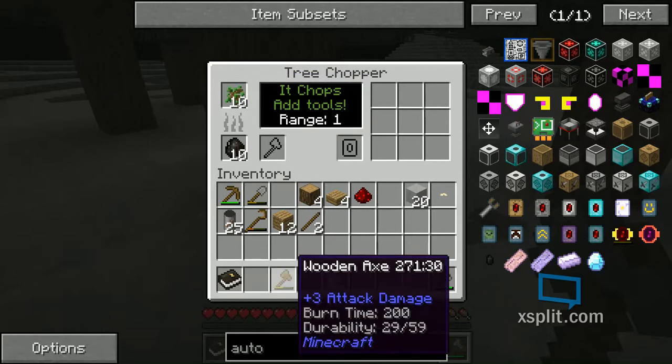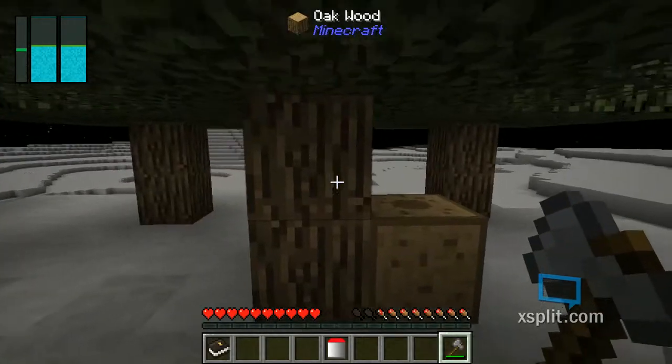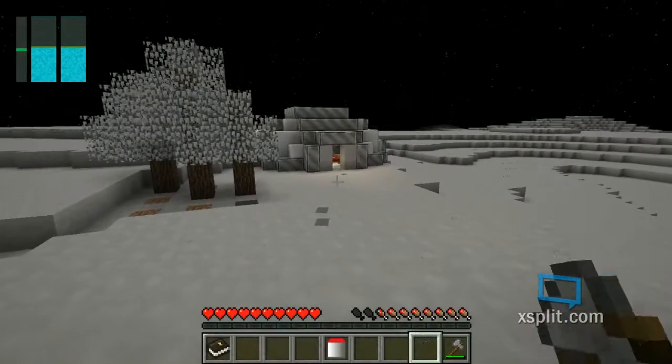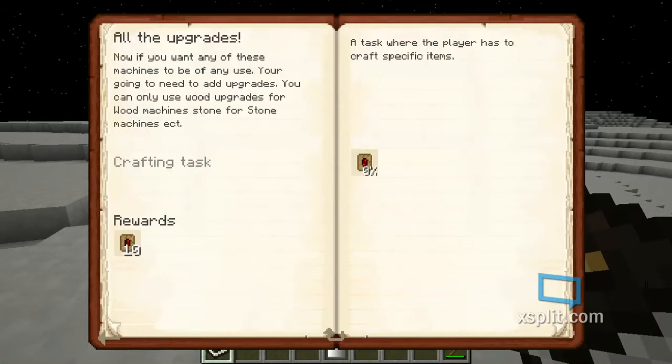Fuck it. There you are, and it has a range of one. I'm pretty sure also you can chuck a barrel on top of that as well. Now I think we need to make some range upgrades. Am I correct? Yep, here we go.